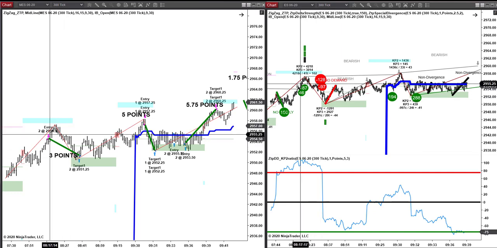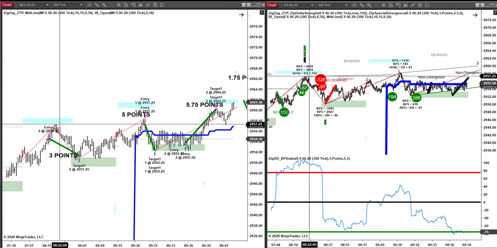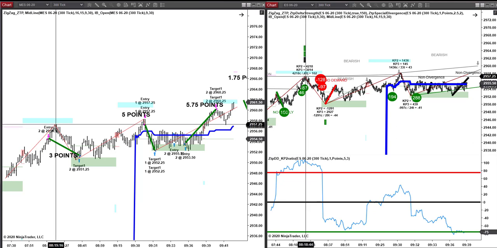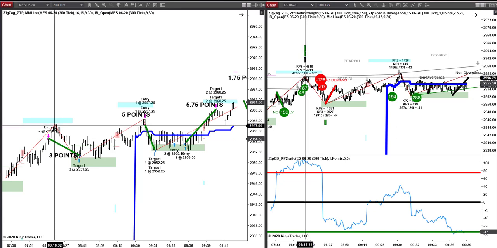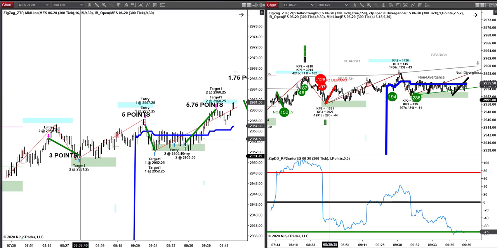So initially I took a trade in the pre-market. I entered here with 2 contracts, and I should have added here, but I was temporarily distracted with a phone call, so I didn't get the chance to add any to that, and the market traded back and I exited that for 3 points. And I exited because what we are entering here is a typical trend trade.